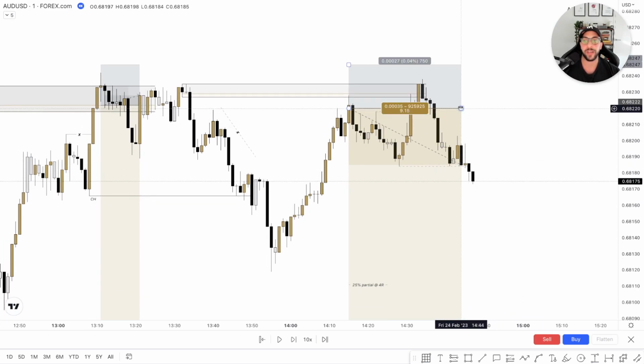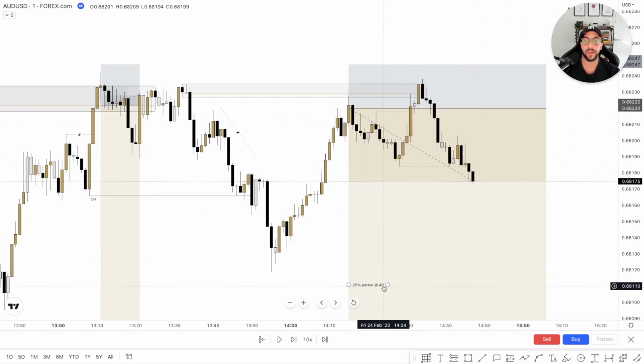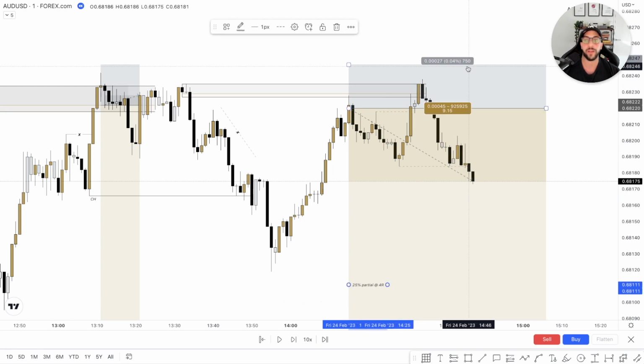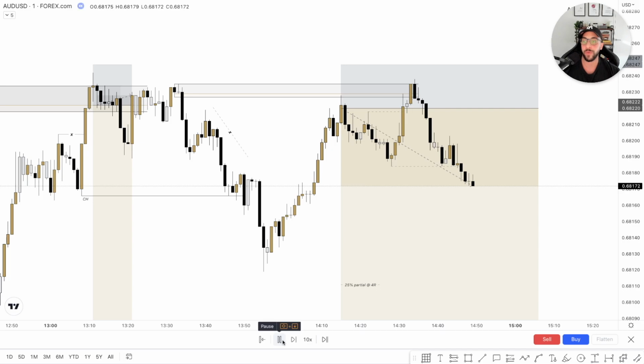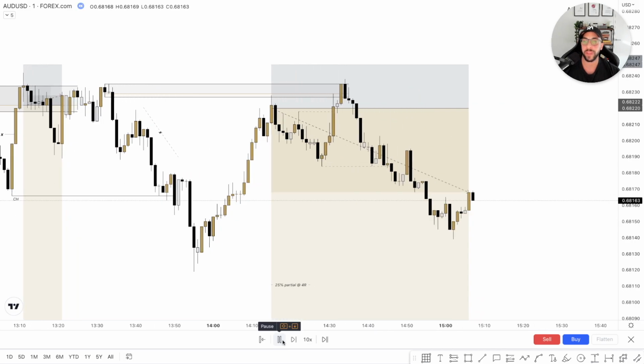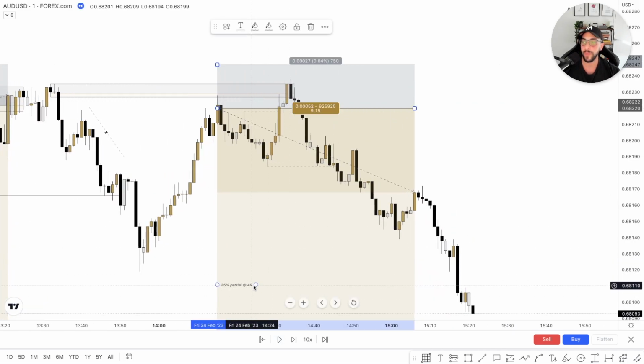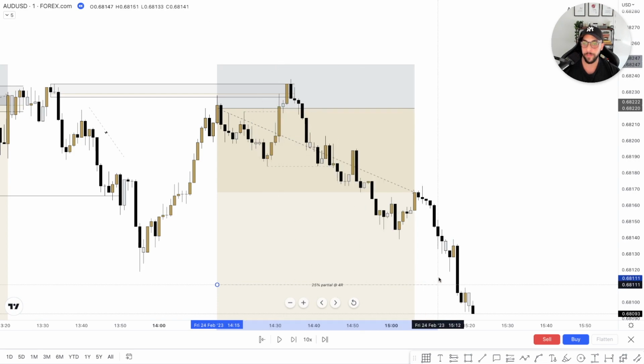So once we had this bearish CHoCH down, I then put the charts away. I set an alert at this point here, and I set an alert at if my stop loss was to get tagged. At that point, I went off and did other things. I went for a walk and spent time with my dog. And then as you see, it did take a little while to get the partial off. I think it was about an hour and a half. And then that occurred at this point here.